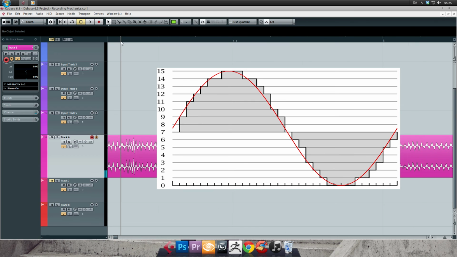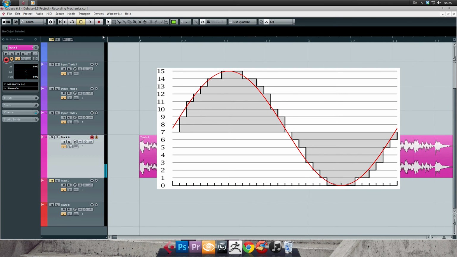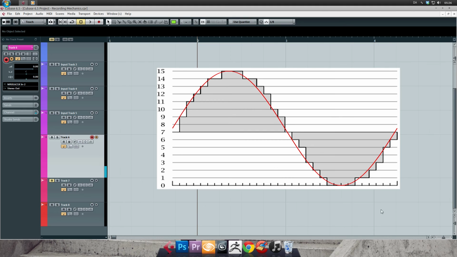Working with higher bit depth will also capture a wider range of harmonics that would otherwise be too quiet to capture. It will also make the signal louder before distortion, giving you greater headroom and thus lower noise. And the standard CD quality bit depth is 16 bits. I'd recommend you always record and mix in at least 24-bit resolution. This gives you the possibility of mixing and recording very quiet sources without losing sound quality.